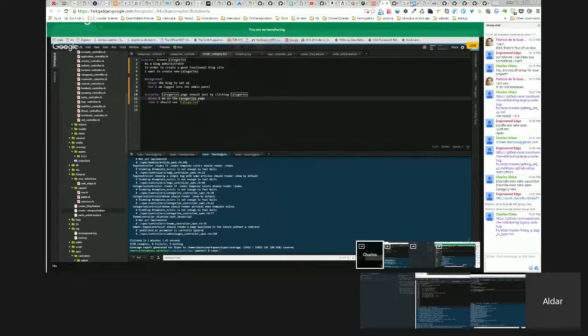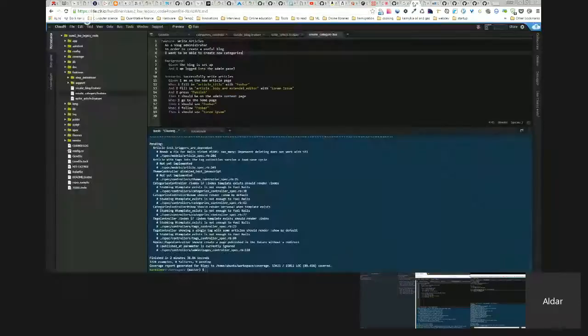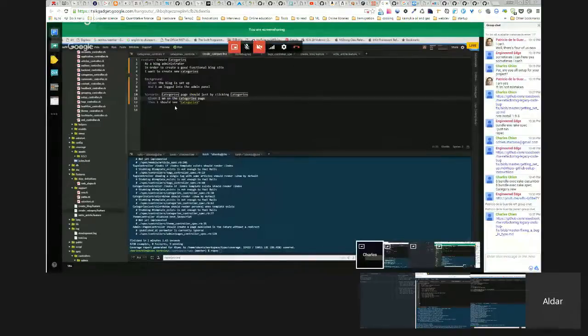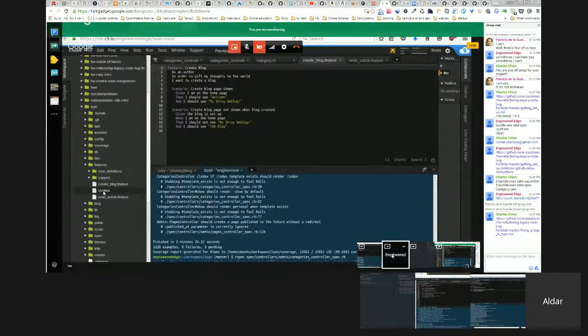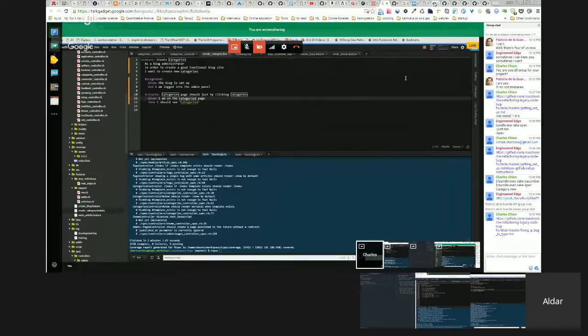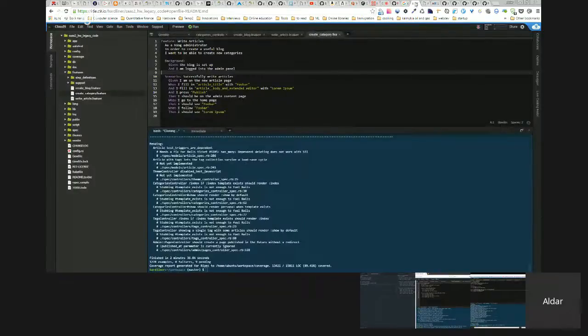So you will have a scenario like, given that I'm on that page, I should be able to see categories, a really simple one. And if it goes to the error like what we have right now, then it would fail. So this should be a create category feature or edit category. That's what I have. And then it basically has a story: as an administrator, this is what you want to do. Category dot feature.